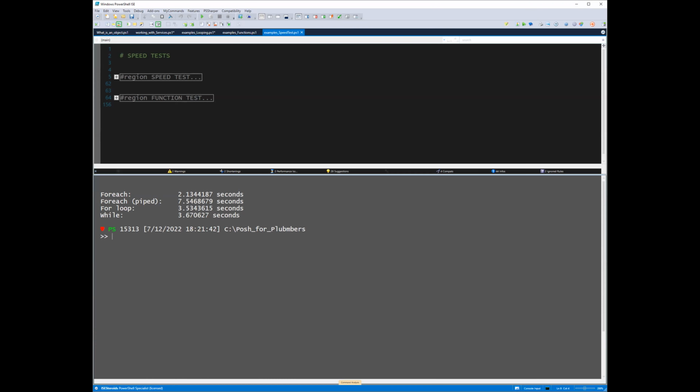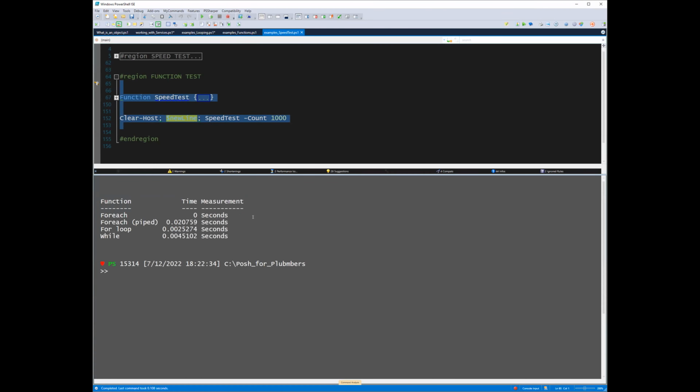So for instance, say you only did it 1,000 times. Well, doing it 1,000 times, we're still dealing with 0.02 seconds. So you can see for smaller tasks, it's super great.